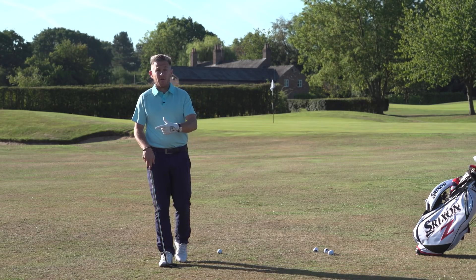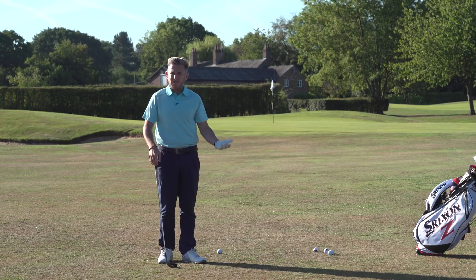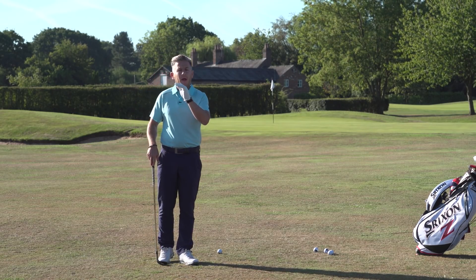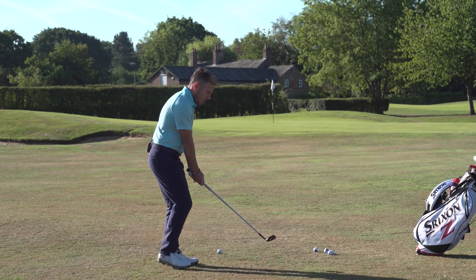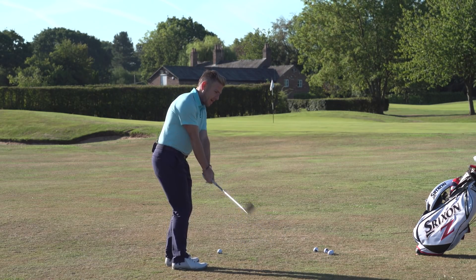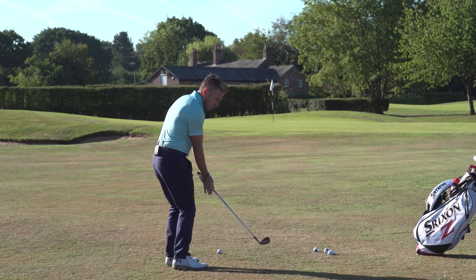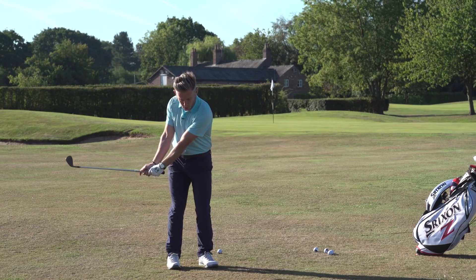When talking to Soren in particular, he really tries to get a feeling of hitting that draw — yet he hits a fade with everything else. When you saw those pitch shots, he had a very slight right-to-left shape, like two yards maximum. To hit that low, drivey, drawy pitch shot with loaded spin, he gets the feeling of the right hand being more on top so the club face feels a little bit more closed, and on the way through maintaining that angle, it feels like the toe of the club is a bit more on top of the ball.